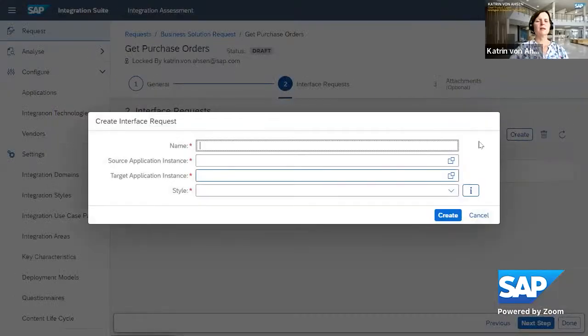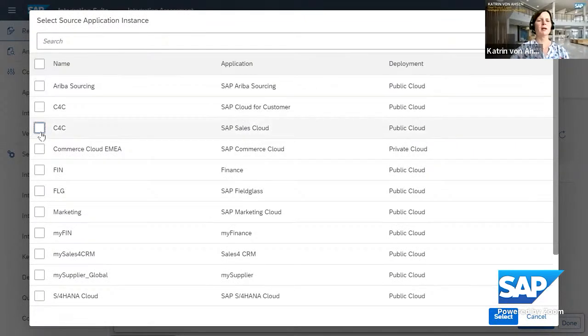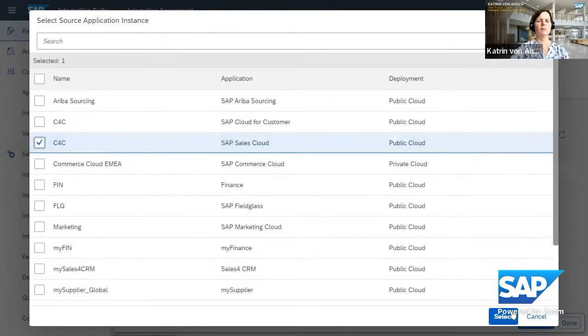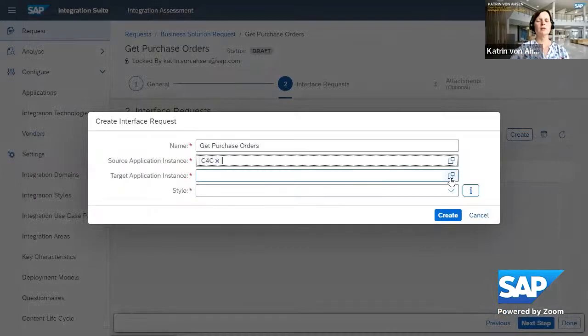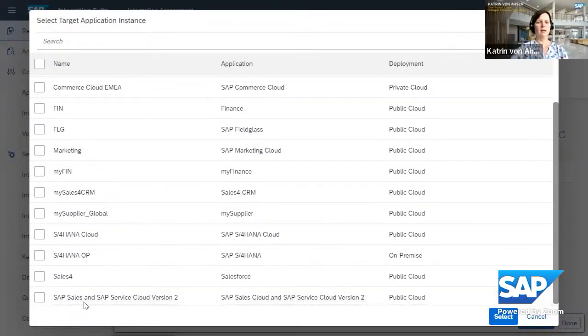The next step is then to define the source and the receiving applications, right? So here I have my landscape information where I would like to have the data from SAP Sales Cloud, and I would like as receiving application SAP S/4HANA.